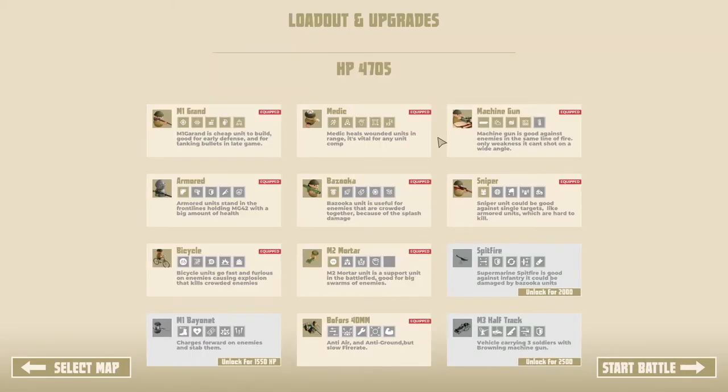So we can pick units again. There's stuff we haven't unlocked, of course. We have some points we can spend. So you got the M1 bayonet. Might be quite good, charges forward on enemies and stabs them. We've got a half track vehicle carrying three soldiers with a Browning machine gun. You got Spitfire. Supermarine Spitfire is good against infantry. It could be damaged by bazooka units.